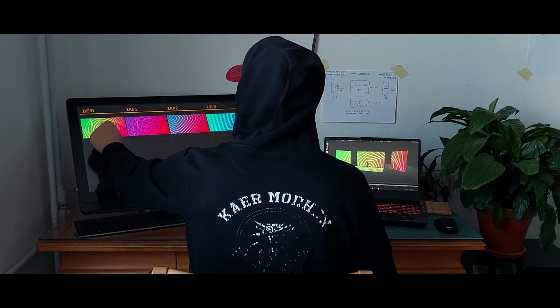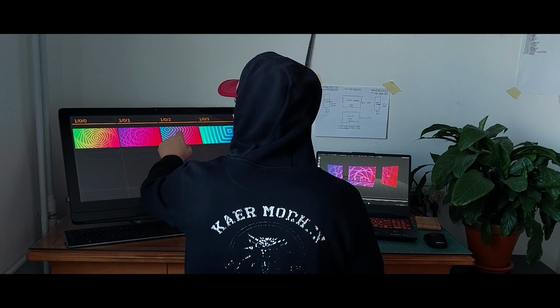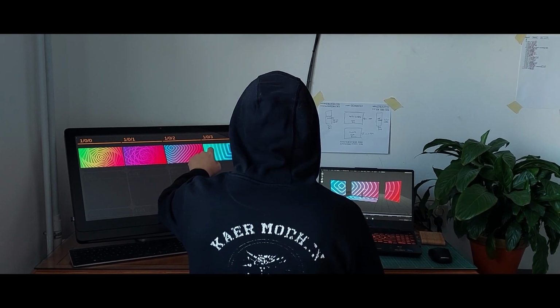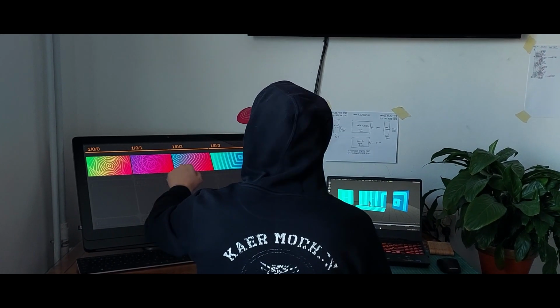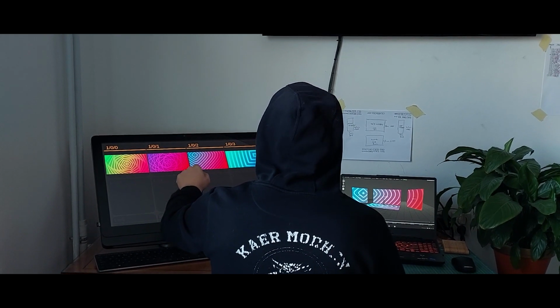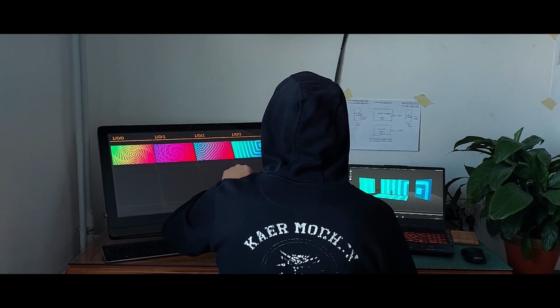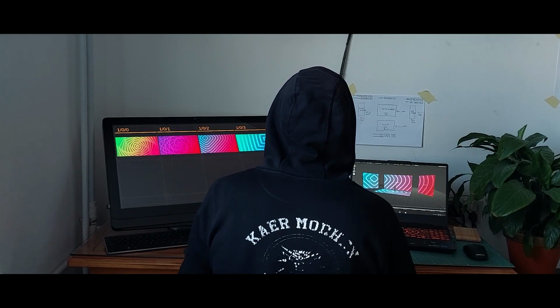Hi. In this material, I will show you how to prepare a touch panel with the help of which you can change the graphics on the whole set of LED screens. Of course, you can also apply this method to other types of displays such as projectors or TVs. We will use two systems for this purpose. First, Disguise D3. Second, Bitfocus Companion.